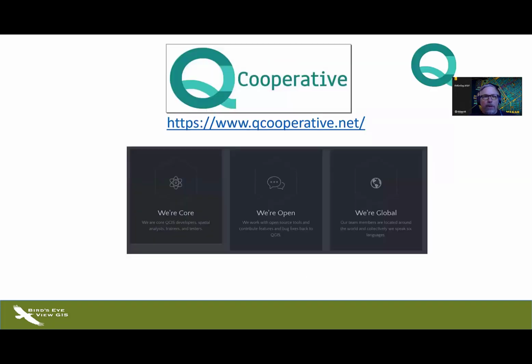I'm also part of an organization called the Q Cooperative, which is an umbrella organization consisting of myself and 7 or 8 people based in Europe who are a combination of core QGIS developers, developers of QGIS Server, power users of QGIS and PostGIS, GeoServer, things like that, and trainers as well.